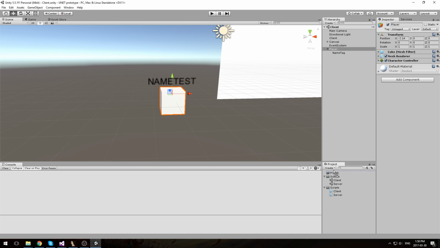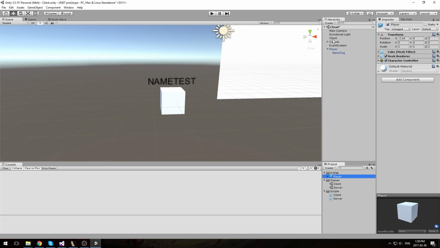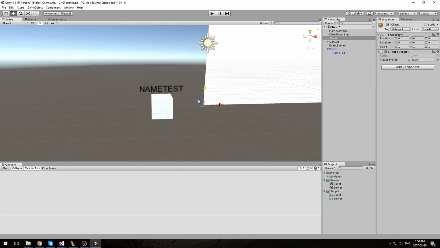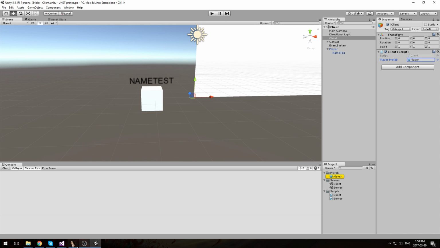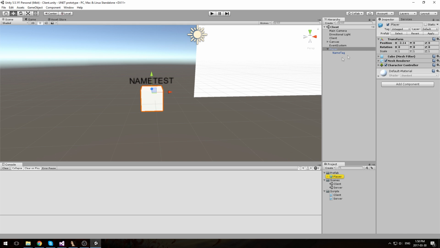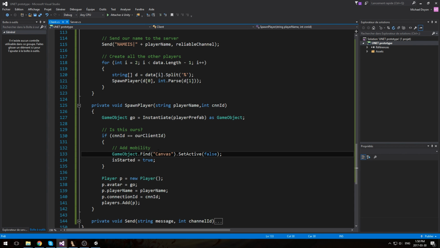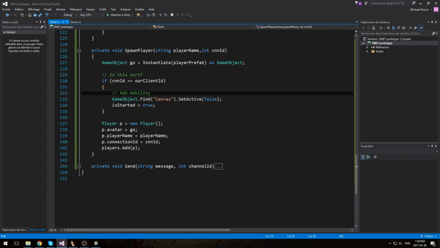I'm going to drag and drop this inside of the prefab folder, add it to the client because it's public. And here we go, so we have disconnected. Now I'm kind of lost in the flow of things. I need to add legs to this guy so he can actually move around. I think I'll do that last because that's just gameplay.